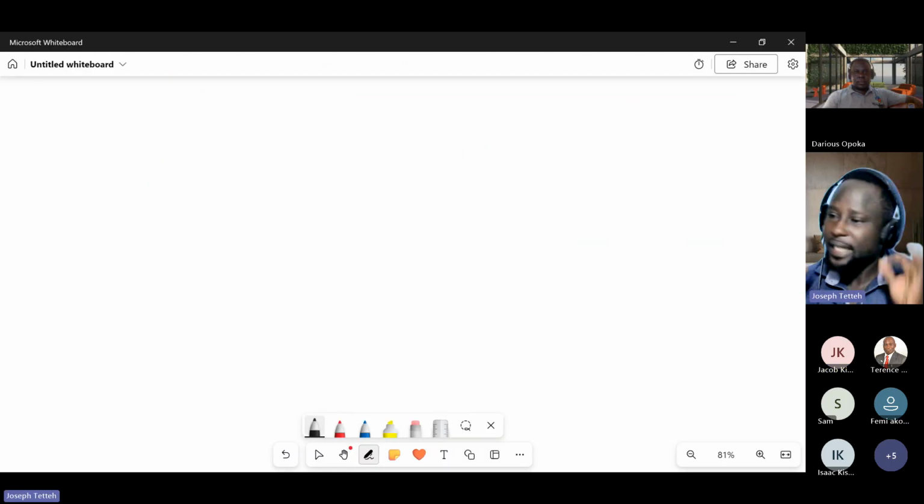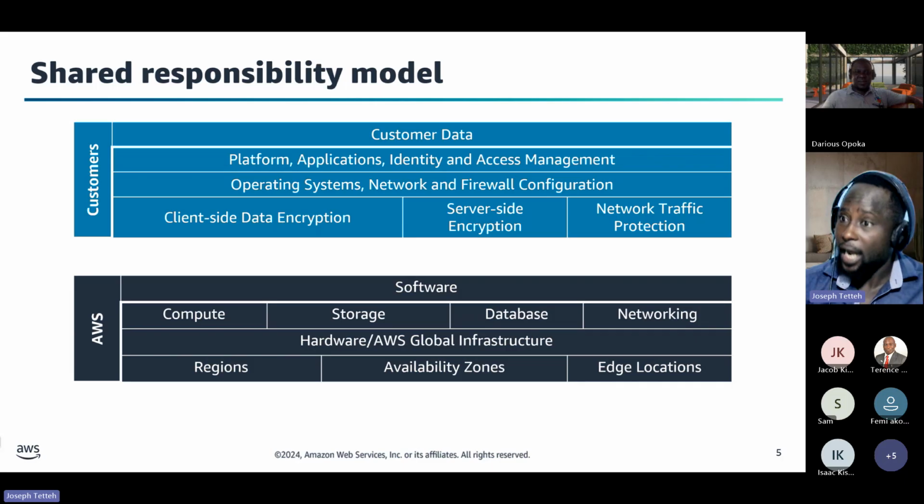That's very good. So this is a mindset, actually. When you look at the shared responsibility model, most people want to shift blames, right? When something happens, even if you go to AWS and you incur a cost, let's say you go to AWS and you see $100. Okay, what happened? You begin to look for a blame. So this model is there to actually let you understand your responsibilities in AWS and then AWS's also responsibilities. This depends on different services. For instance, if you are using the serverless services, the responsibility shifts.